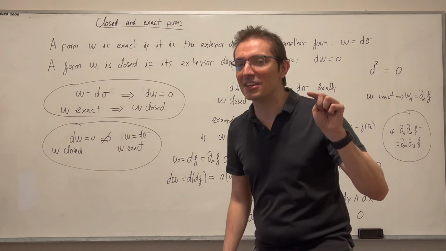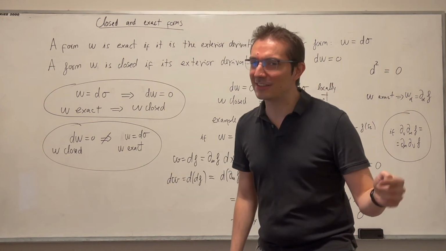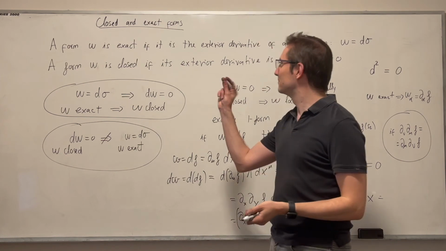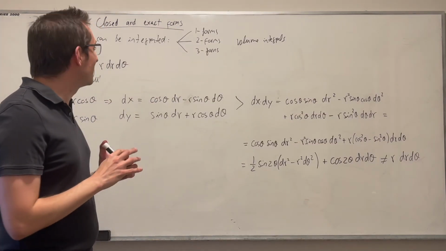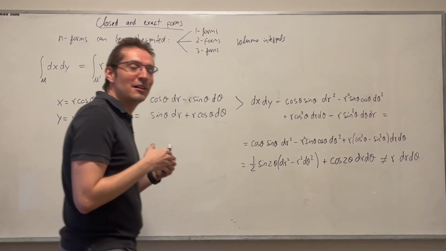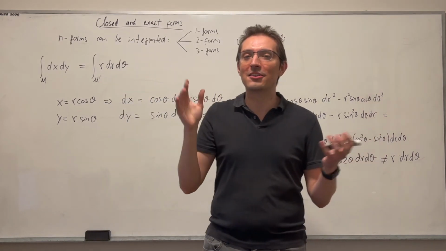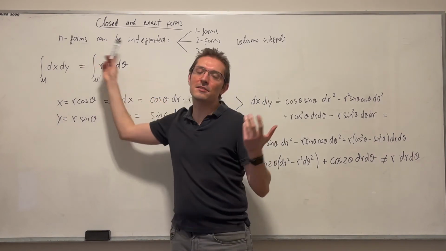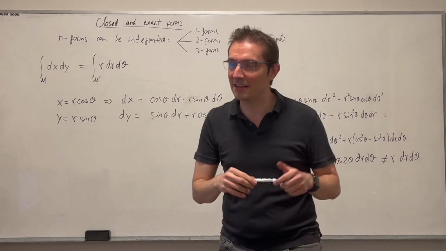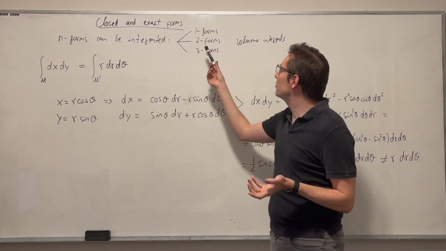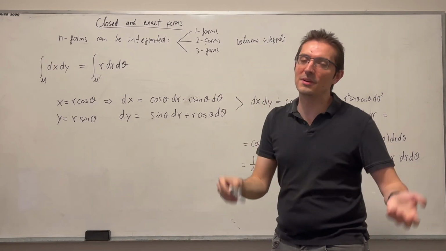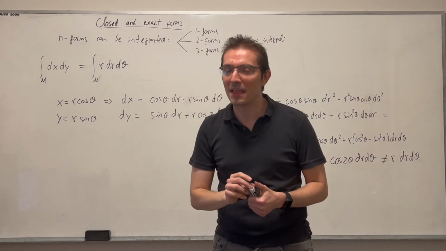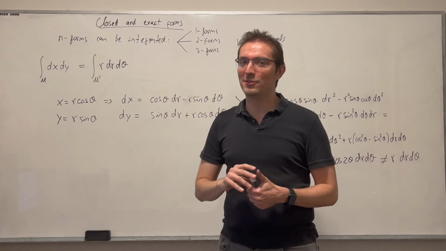Now, let's revisit multivariable integration as you saw it in your calculus courses, and let's see if there's something fishy in that thing that you learned that we can understand better now. All right, so remember that we were able to recast line integrals as the integral of a one form, right? Now, of course, you can integrate any n forms, and you will. There will be an assignment exercise about that. And that would correspond to what you've seen in vector calculus as volume integrals, surface integrals, and so on. This is the generalization of those concepts.